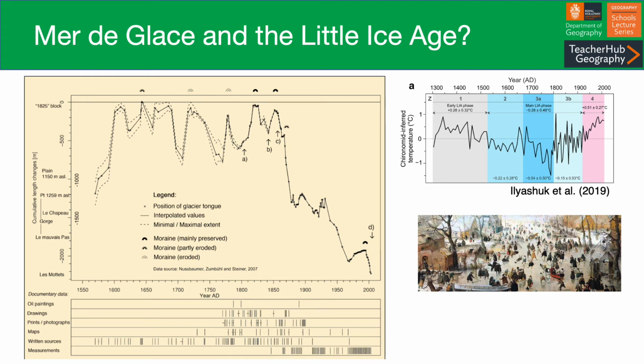And this covers the period where the ice in France was at or close to its greatest extent. The question that arises out of this is what drives the ice advance during this period. Here we've got evidence that it may be related to summer temperature decreases, which would reduce the amount of ablation that was occurring during the summer period. But it could also be related to an increase in precipitation, or a combination of the two.